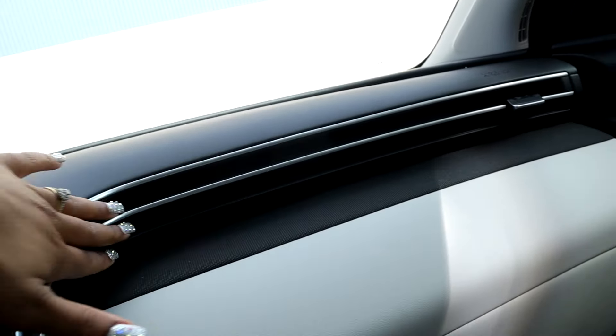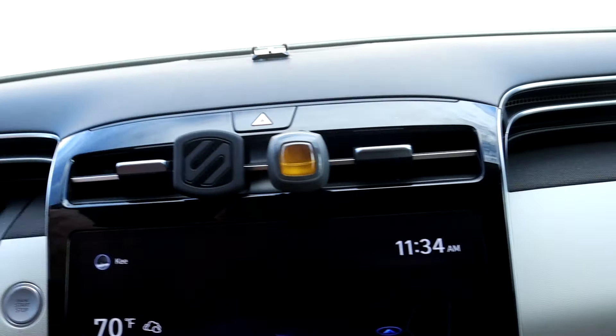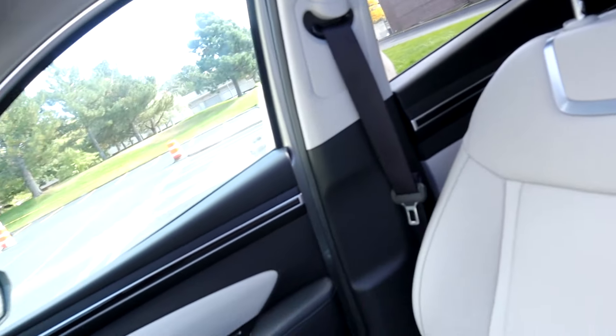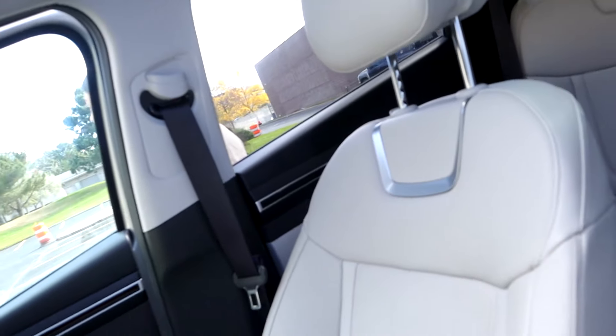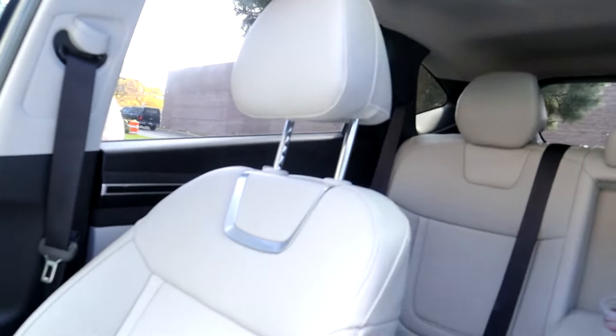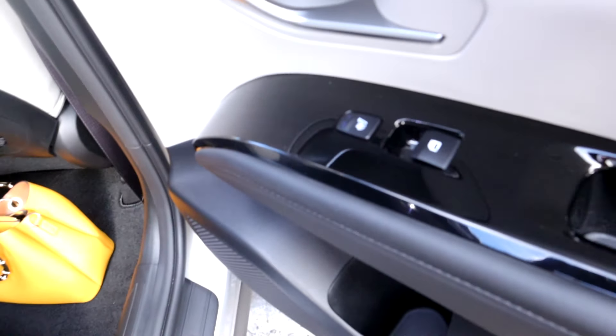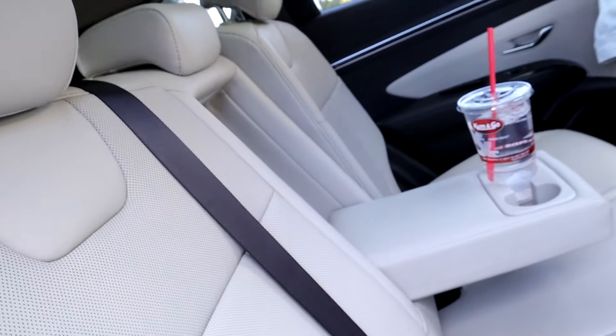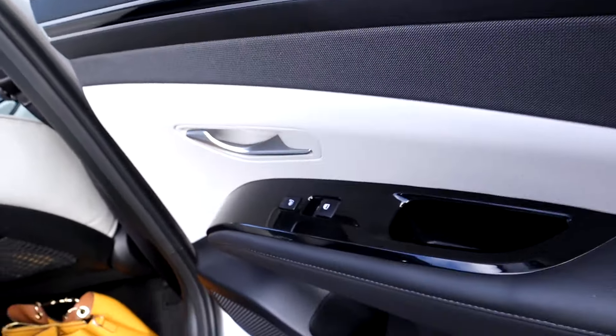It's a nice little vent right here, so cute — giving very much modern. I just love everything about this car. Also right here is a panoramic sunroof, and if I take it back — look at that! And I just discovered the heated seats! Y'all can't tell me that ain't fire right there.